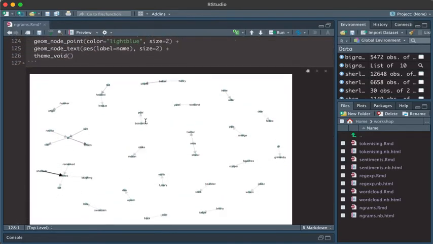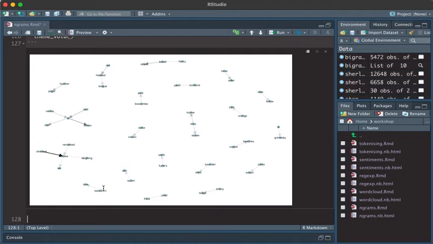When we run that, we get a much nicer looking graph, and now you can see the arrows point in the direction of the words. So Miss Hunter, Miss Stoner, Stoke Moran, Lord Street, Neville Street, St. Simon, etc. And Sherlock is there, Sherlock Holmes, Remarked Holmes, Holmes sat, and Holmes laughing. And we can see Sherlock Holmes is by far the deepest coloured, most opaque, because it appears the most number of times.